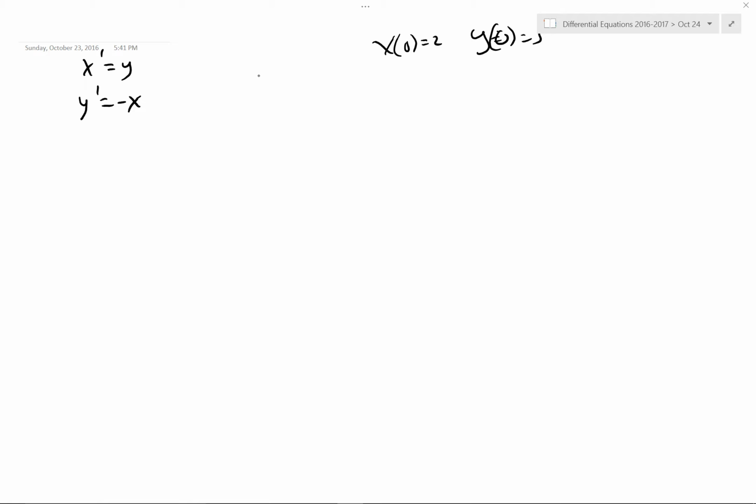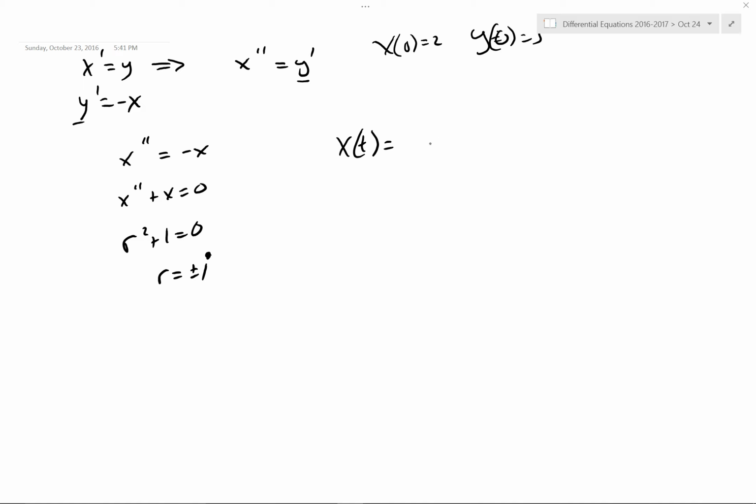Notice that if you take this top equation and take the derivative of both sides, you get this. And you're like, well, that's cool. Why? Oh, friends, because they both equal x prime. So x double prime is equal to negative x, or in other words, x double prime plus x is 0. Hey, that's a second order. r is equal to plus or minus i. Bam! Wait a minute. I know how this works.